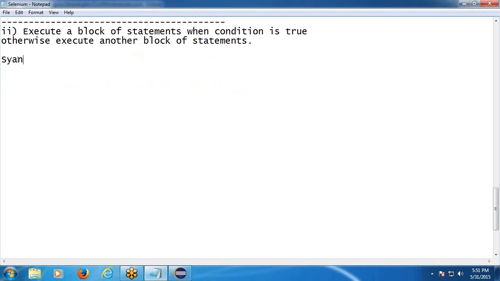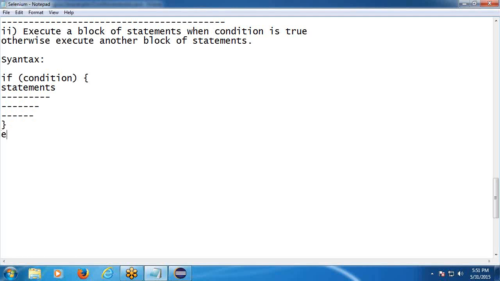Syntax. Varma, guess the syntax. Tell me the syntax. if, in small letters, open bracket, condition, close bracket, open curly braces, statements, close curly braces.